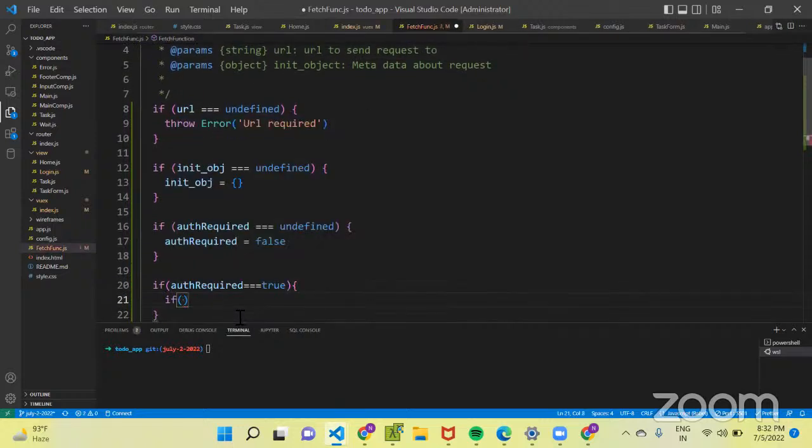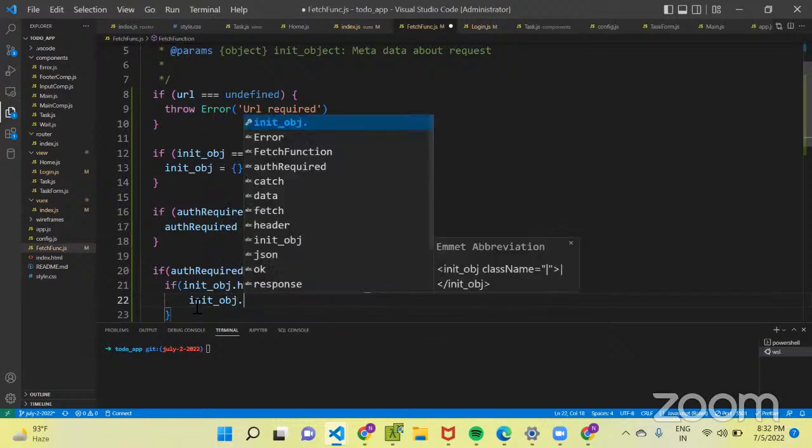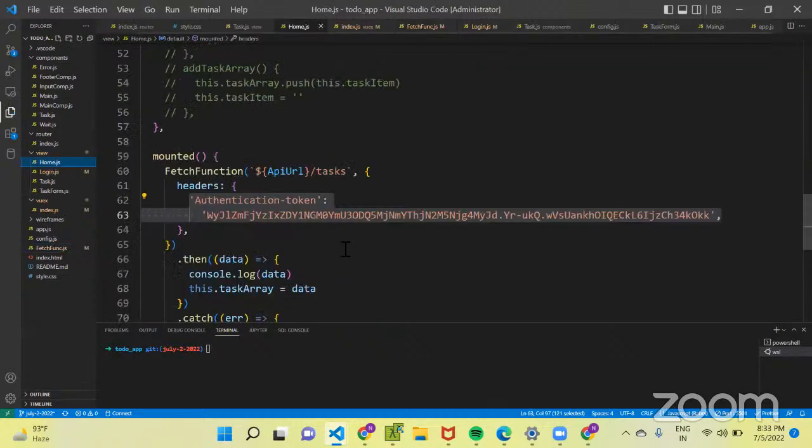Then we'll check if init object dot header is equal to undefined, I mean that init object doesn't have a header, then we will insert a header, init object dot header is equal to, I will just copy and paste this one.